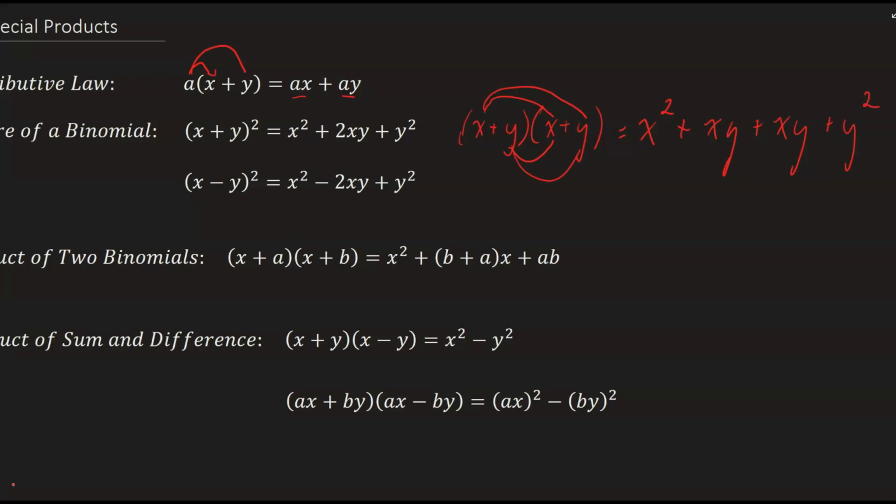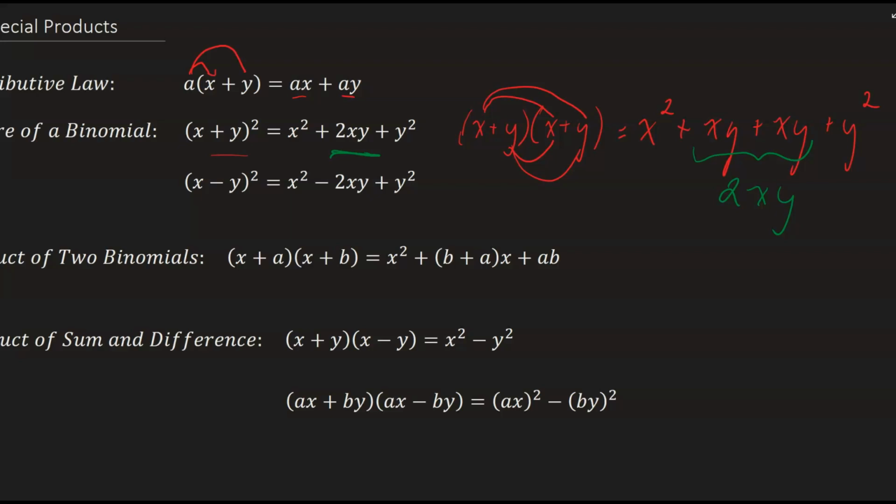So we notice in this case, when we square a binomial, the pattern that happens is we always end up with middle terms that are the same, and they have the same sign, so that is 2xy. And you can see that right here in the formation of the square of a binomial in the pattern.